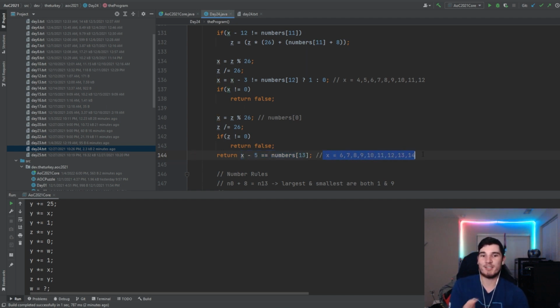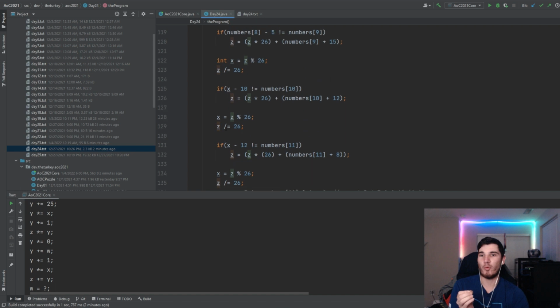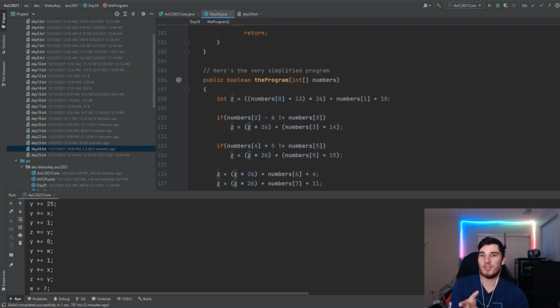Well, that means X has to equal one of these numbers, right? Well, if you look at the logic and how it works, the only way for X to do that with Z being 0, you have to get back to the point where all of this logic, where the Z has to kind of undo itself. And for the very last thing, Z has to be a number less than 26.